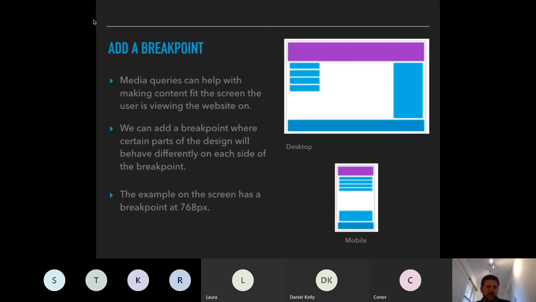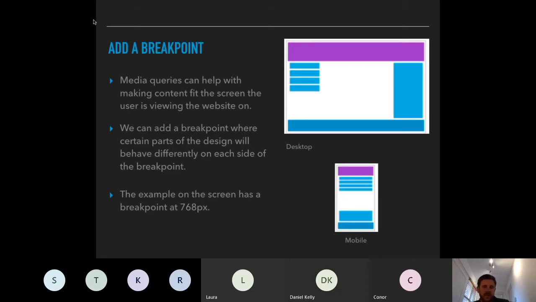They give the web page the information at this point, and it's generally a pixel value. The example there on the screen has a breakpoint at 768 pixels. So basically, at pixel 769 it's still in the desktop version, but once it hits 768 and goes below, it goes into a different view, so it rearranges the website into the mobile view.